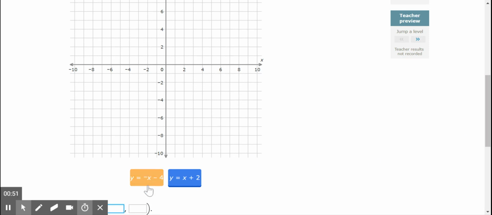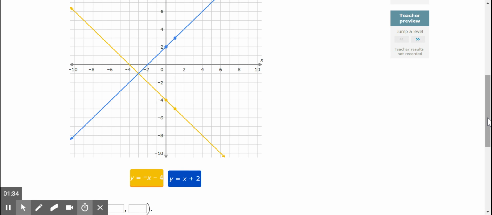Okay, so if we're looking at this, I'm looking at that first line, and that has a y-intercept of -4 with a slope of -1. Now I can graph that line, and once again, that line represents every single solution to this equation. Now let me go click the blue equation. Now we want to graph the y-intercept of +2 with a slope of +1, and that blue line represents every single solution to this equation. So the point where they cross is the one point that correctly solves both equations simultaneously. This is a solution that solves both equations.